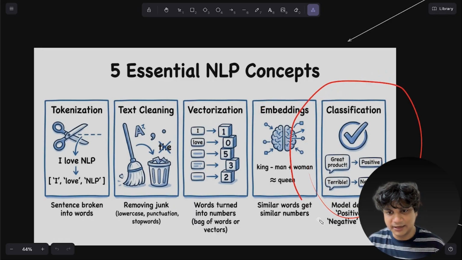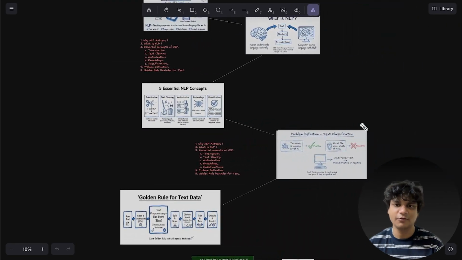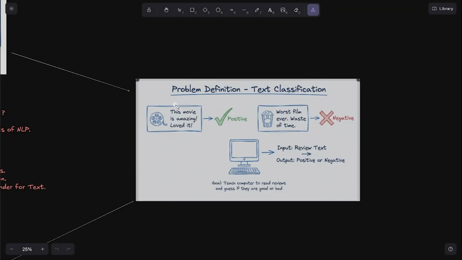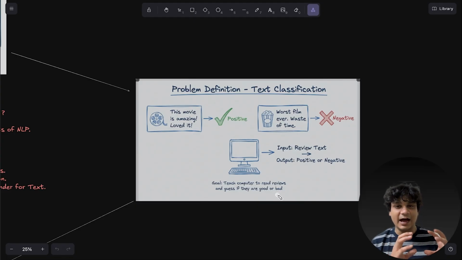And again, so that you can build a classification model. Okay, don't worry, we are going to go step by step so that you understand these things. So what is our problem statement, guys? Let's say I want a machine to do a review system. What is that review system? Teach computers to read reviews and guess if they are good or bad. So I will be taking an IMDb dataset of critics' reviews, and I will be teaching my machine to understand those reviews so that it is able to predict whether the review is good or bad, whether it is in the hate or non-hate category.